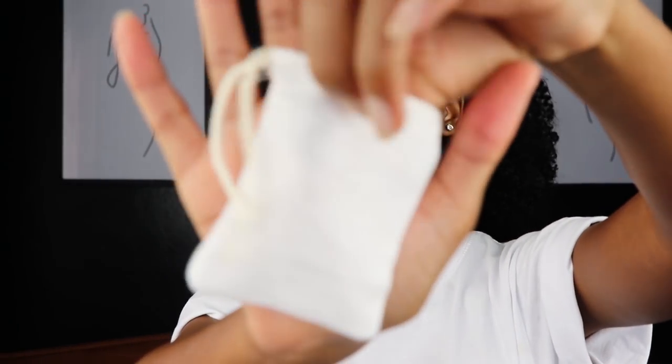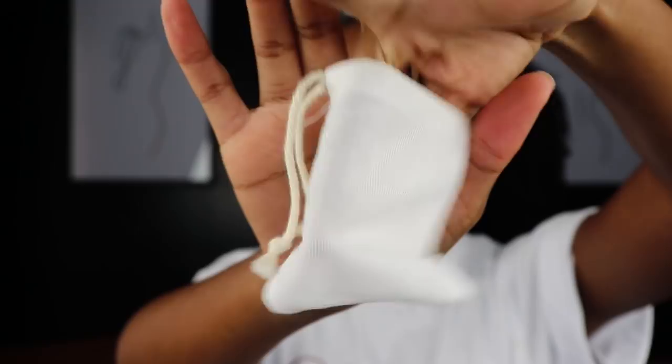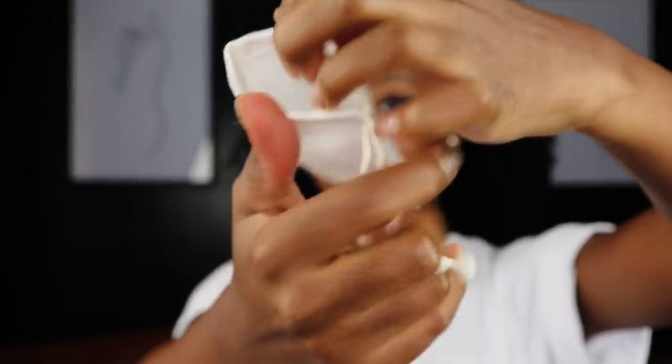They come in a pack of four like this, and if you look at it, it's really just a meshed bag. From the pictures I've seen, you're just supposed to put your tea leaves in here, close it, and then steep your tea. This one I'm a bit questioning. It's also really tight, it's hard to pull the string. You have to really put in strength for it to tie up. I don't know how I feel about this one. But we're giving it a try. Open mind. Let's go make some masala tea.